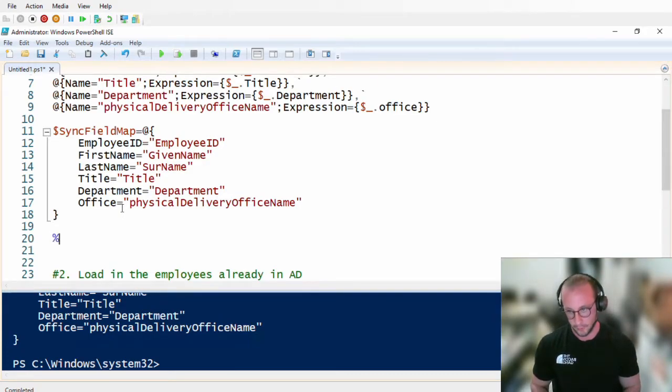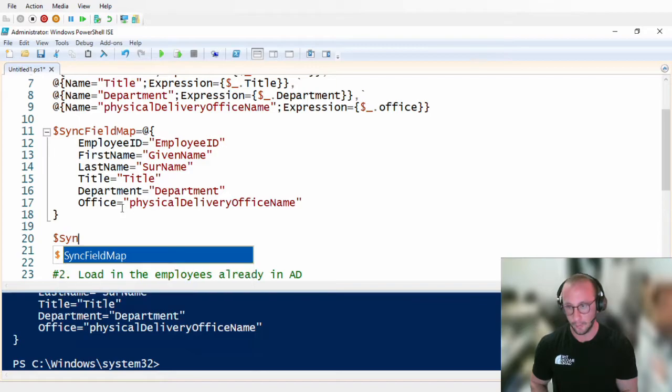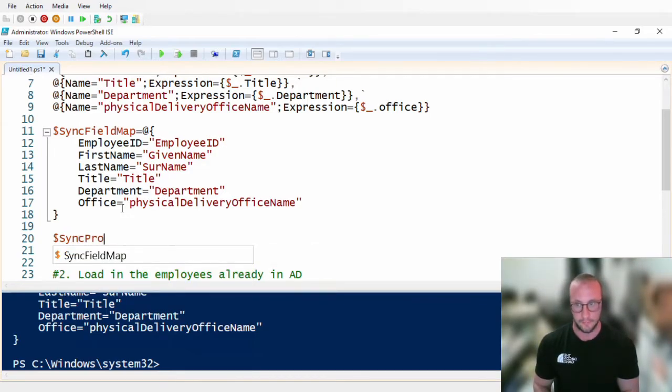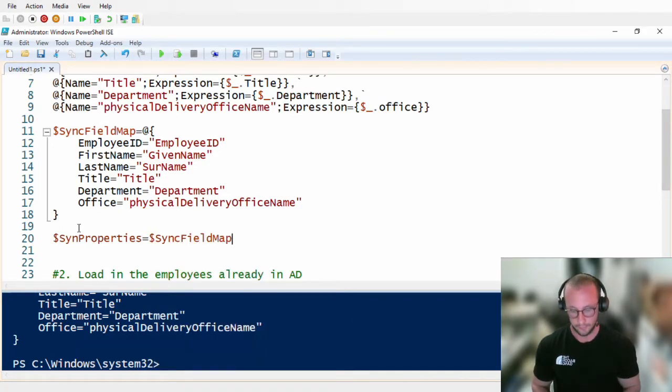So what we're going to do now is enumerate through these different hash table values. So we're going to do sync properties equals sync field map dot get enumerator.